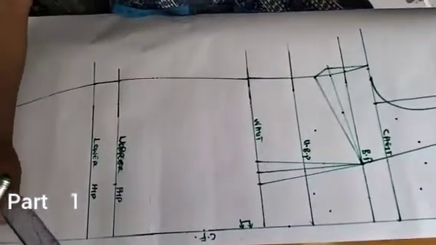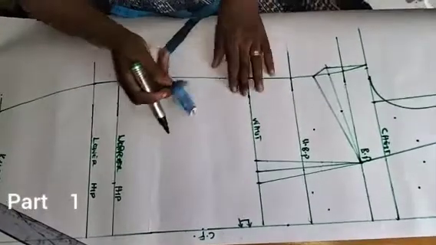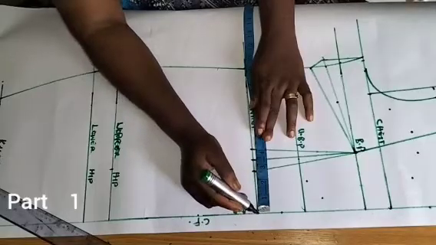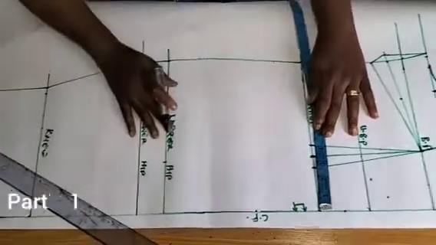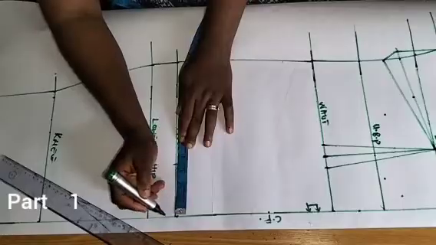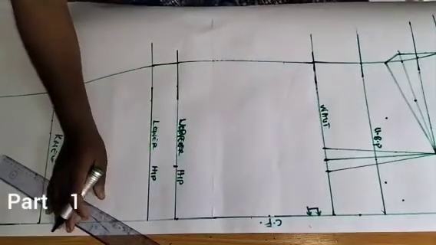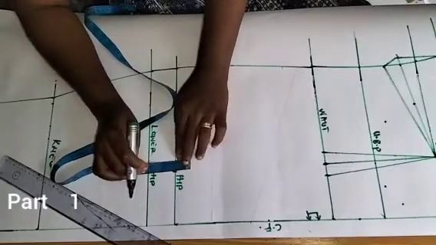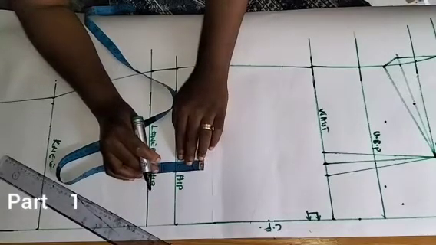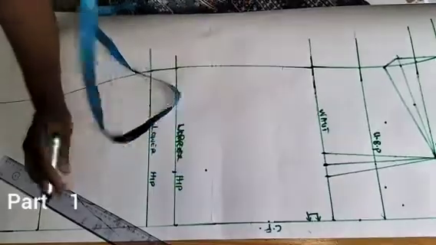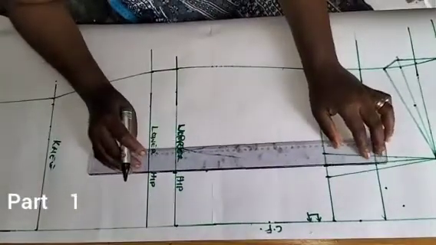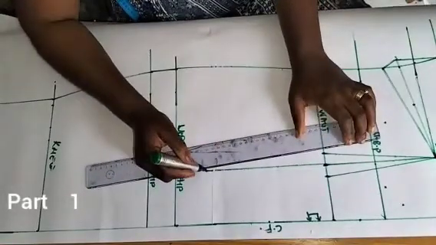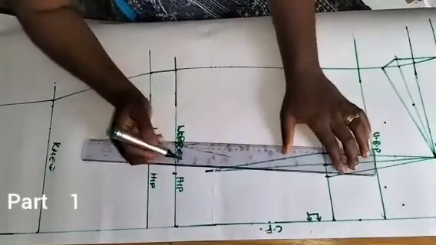So the next thing we want to do now, I want to complete what I have on my dart. The dart position, I took my bust span, that is nipple to nipple, divided by 2. This is half of it for my dart leg. I'll come over here and I'll repeat the same nipple to nipple. So from the hip line, I'll just come up by 2 inches, okay, and create my dart. So from here, I'm going to draw my dart, and I'll bring it back to this point for a full gown.